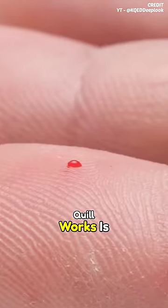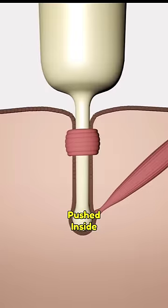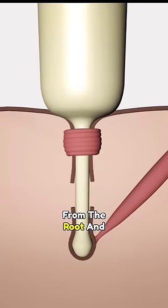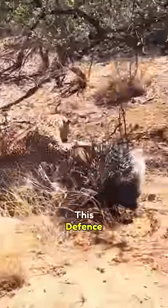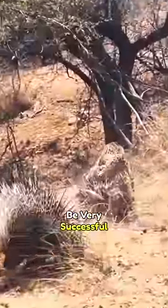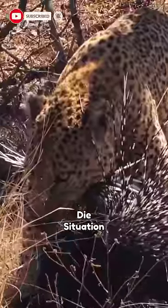The mechanism behind how a quill works is also very fascinating. When a quill is pushed inside, it detaches from the root and frees itself while the other end penetrates the victim. Most of the time this defense mechanism proves to be very successful, but sometimes if the other party has an eat-or-die situation, then it might fail.